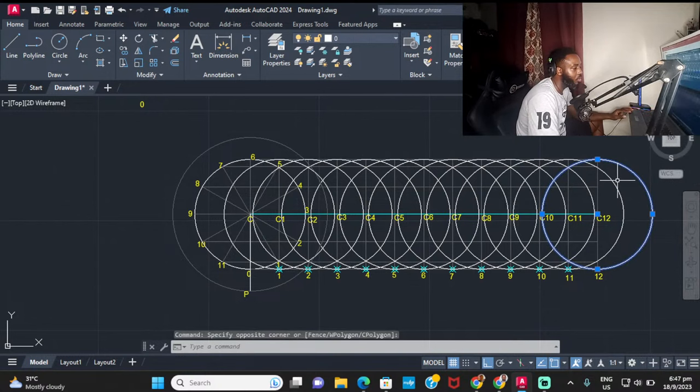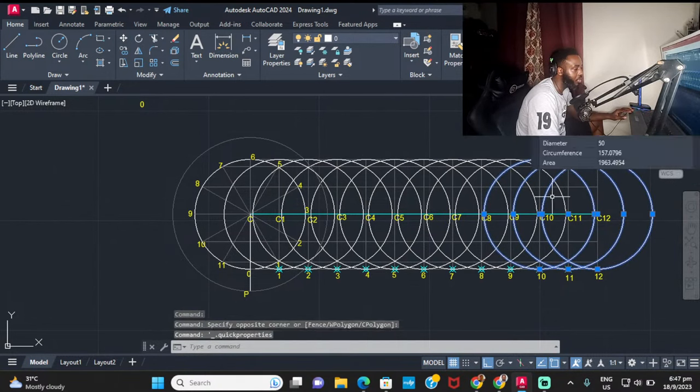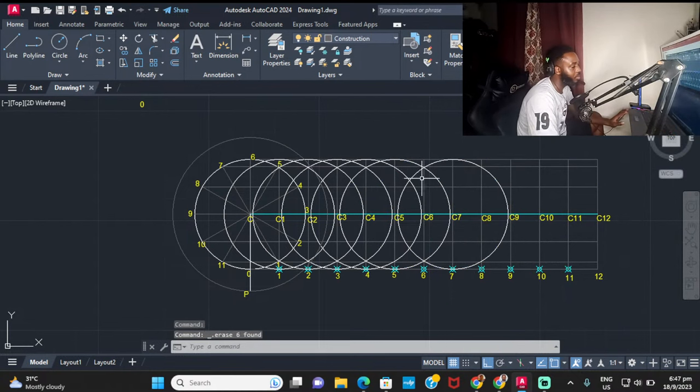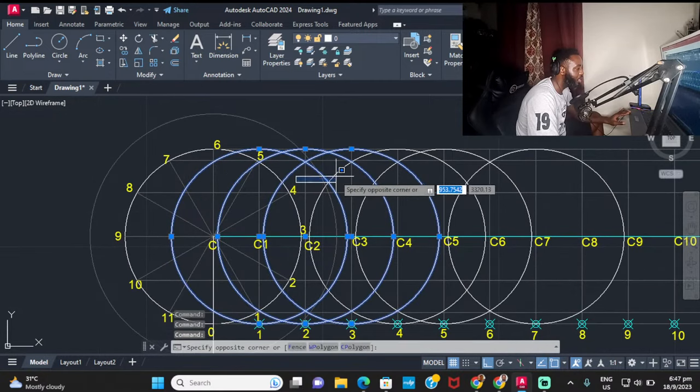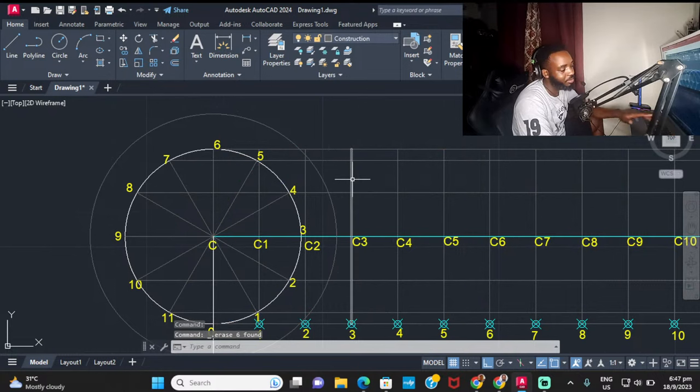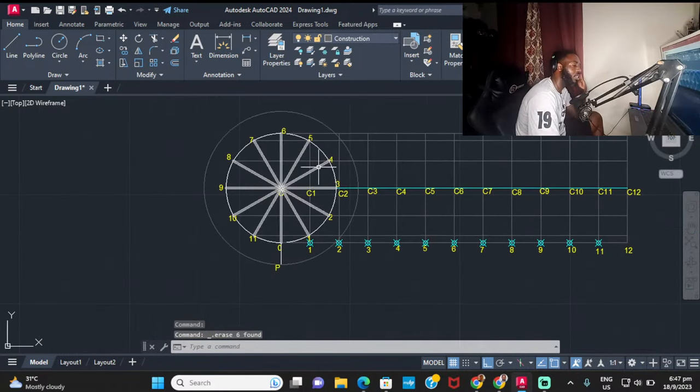So what I'm going to do here is delete all of these circles because these aren't what we need. But that's how it goes sometimes. Sometimes you spend time doing a drawing, and then you realize that I actually skipped a step, and now I have to go back over all of this. But no worries. All right, so with this now, let's do this.